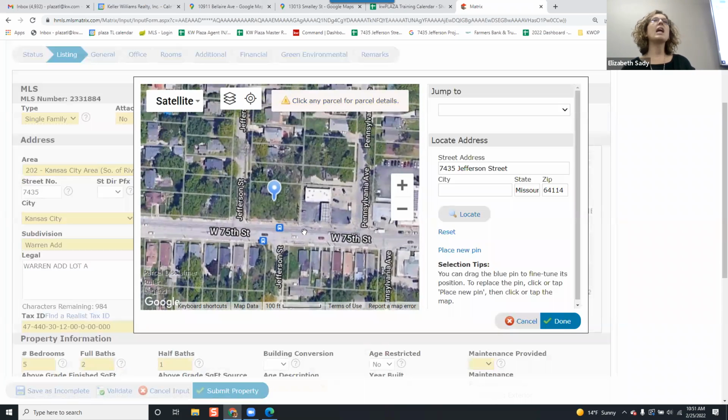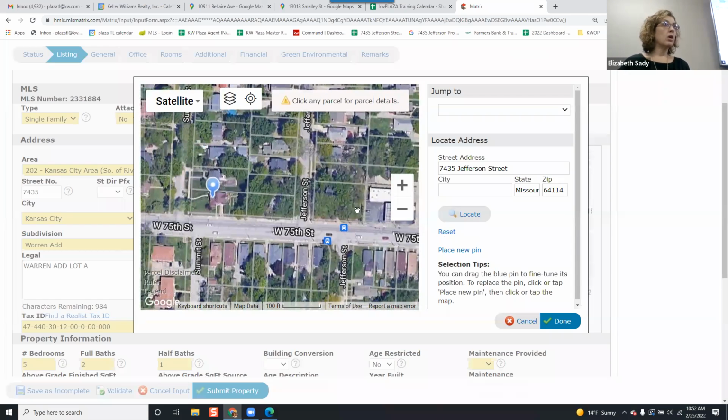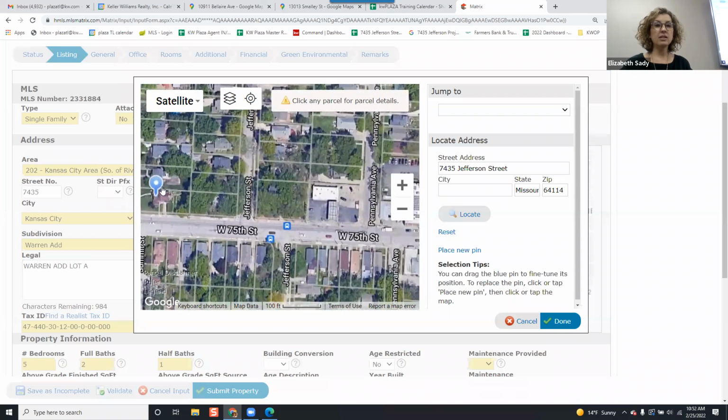Especially you all that are working in Overland Park, Lenexa, someplace where things like new construction, maybe a house that the last time it sold was a new construction property. Can't tell you the number of times those points are not accurate. And what happens is if you don't have the correct address or the correct location, and let's say that we had it set here, or maybe way over on the other side of the state line, when someone does the directions, it's going to do the directions to this pinpoint. Anywhere that picks it up to show people the map view, it's going to show them the wrong place. Okay. So it's really important that you take the time to go in and make sure that it's correct. And if you need to replot it, it's just dragging and dropping and clicking done.